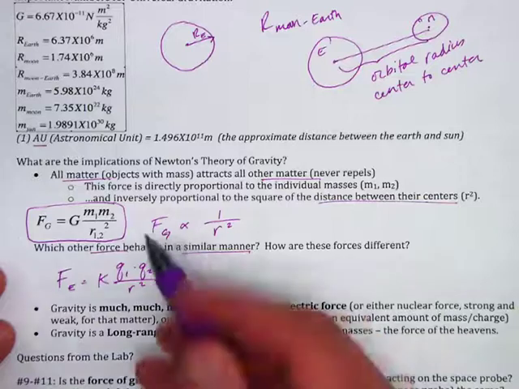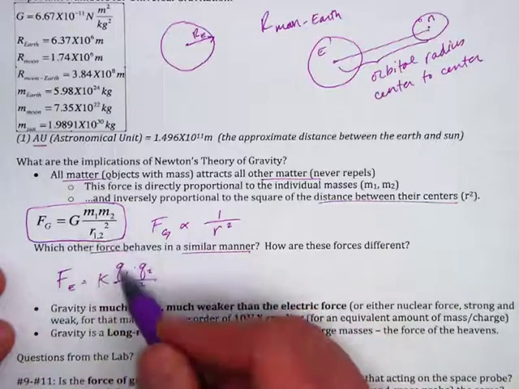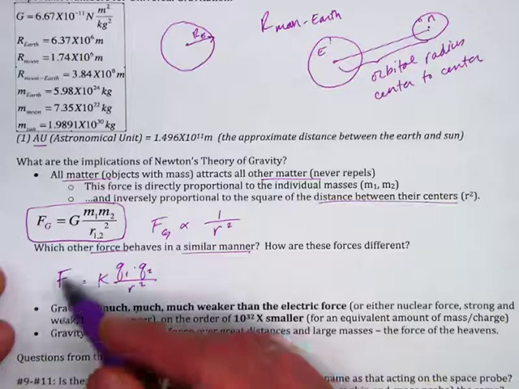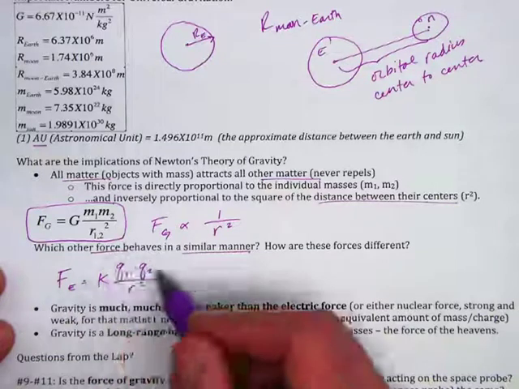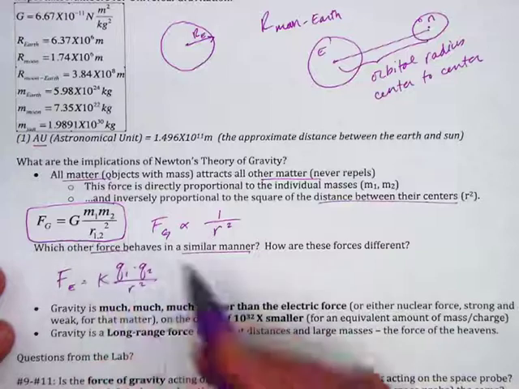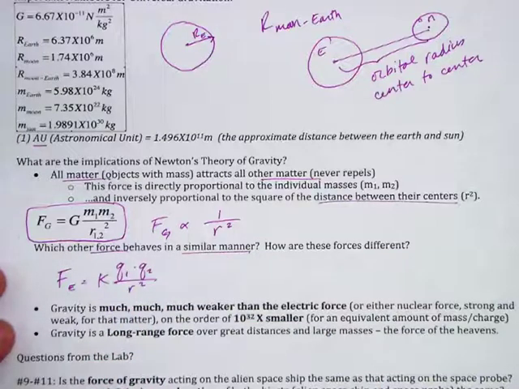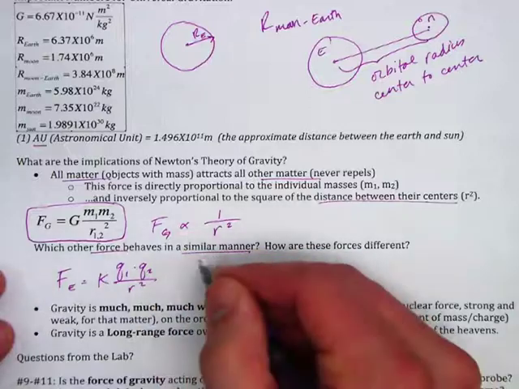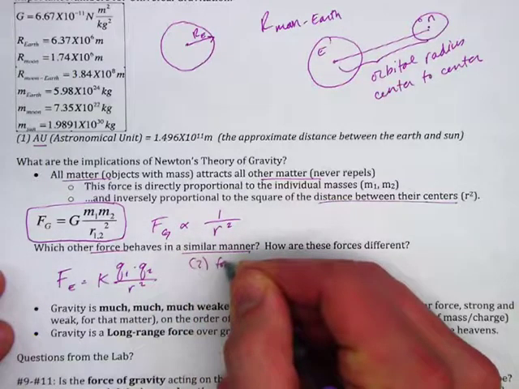But notice the similarity between the two equations. They're both inverse square laws. The magnitude of the force depends upon how much charge or how much mass there is present, and the inverse square of the distance between the two, which I think is kind of significant because these are two of the forces of nature, fundamental forces we call them.